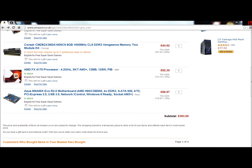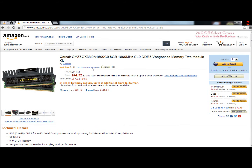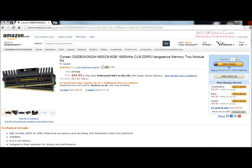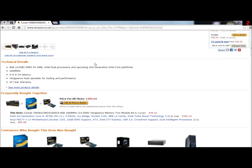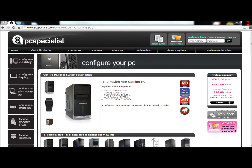For RAM, I've selected 8 gigabytes, because most games only utilize up to 4 gigabytes. This is two RAM modules, both running at 1600 megahertz. They are DDR3 Corsair Vengeance, which is a pretty good brand. The recommended retail price is £111 but it's only been sold for £44, so you're getting quite a big saving. It's two 4GB modules and takes 1.5 volts.